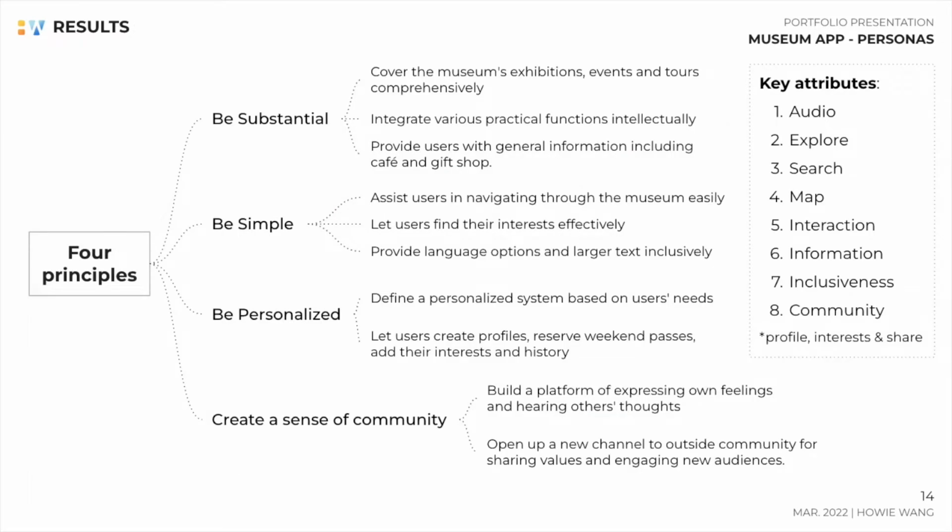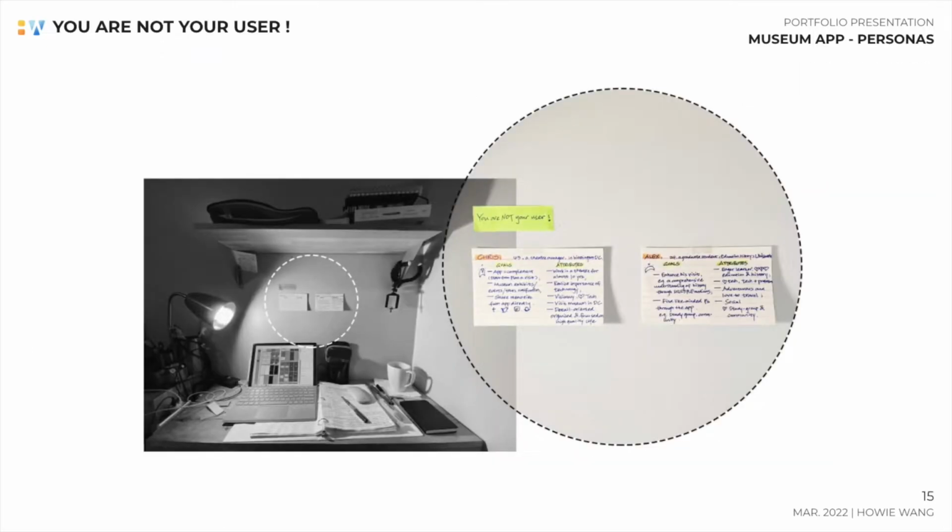So this is like a general, theoretical series. It's gonna guide me to think about the application in theory, and all this text actually is helpful for me to use text to convey the idea of the final delivery package. And also, this is a ranking of the key attributes, starting from the audio, explore, search, and map, and other things. So I think it helps me to prioritize what key screens I need to develop for this application, and what the others' focus is.